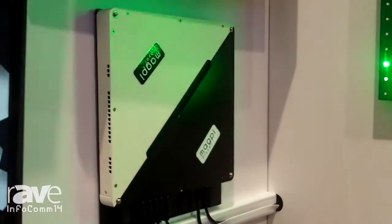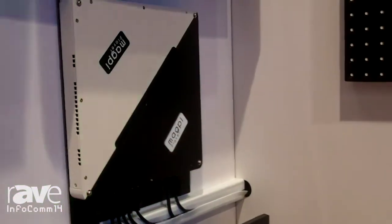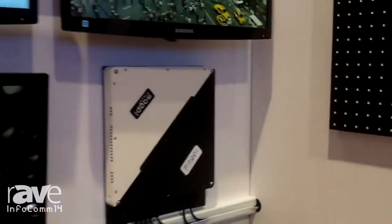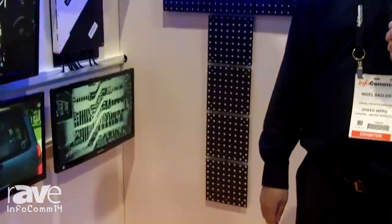It's controllable by multiple output signals, such as DMX, ArtNet, RS-232, MIDI. It has the ability to output video signals, but also pixel map to drive LED displays, similar to the one that's standing behind me here. The idea is that it's used for installation, as well as portable.